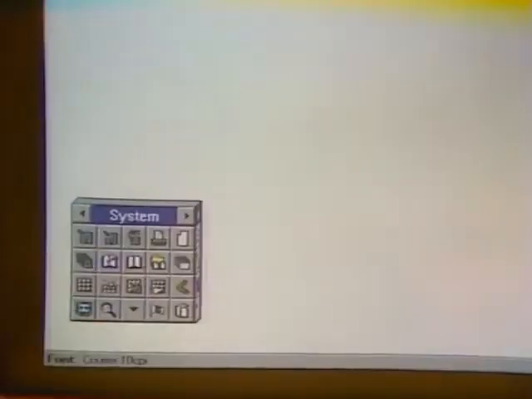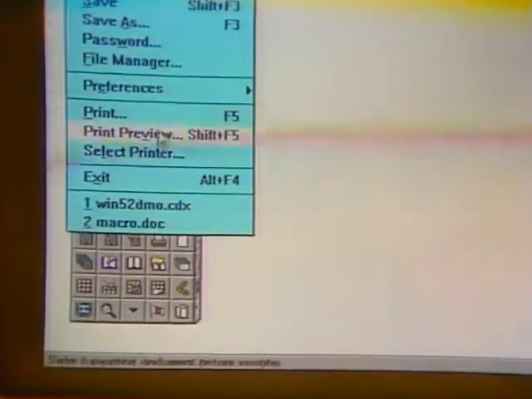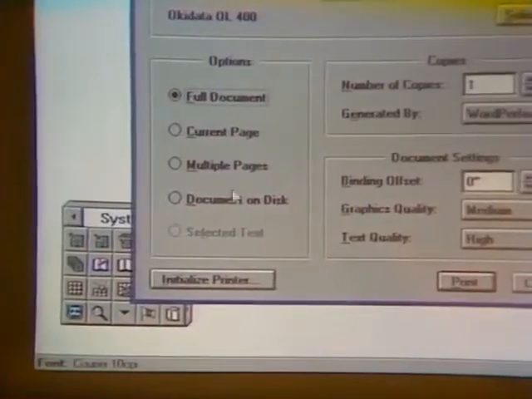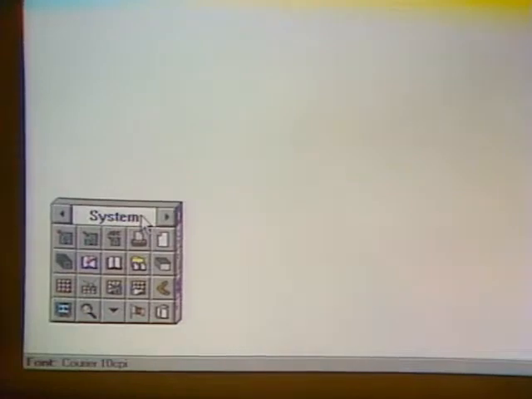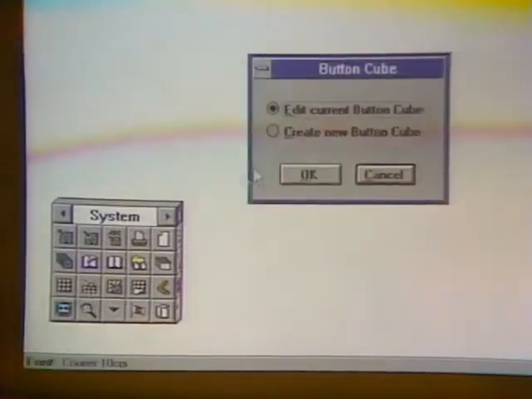For example, in WordPerfect, if I want to print, I go down to the print function, and then from the dialog I have to tell it what I want to do. We have buttons that are not available from the menus, such as print document, print page, which you can just print directly and not have to go through the dialog. We also have macro buttons.